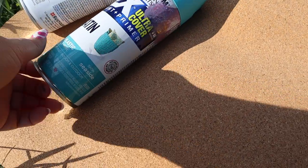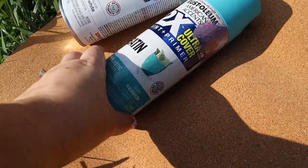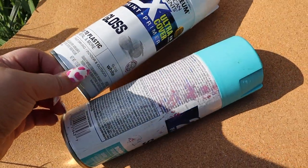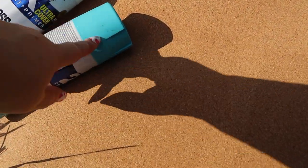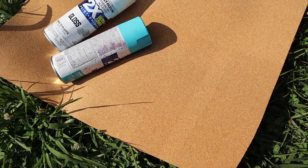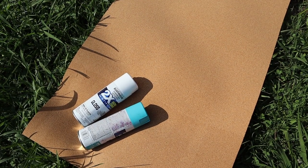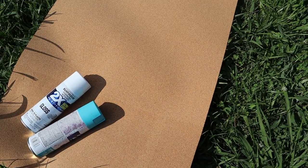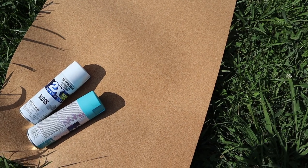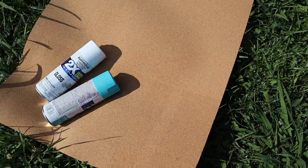I'm using Rust-Oleum, and this is the Seaside in Satin, and then I'm also using some white first as a base coat because I want my turquoisey teal color to pop more. If I just spray it straight on there, I feel like the cork board is going to absorb it and the color is going to look dulled down. So I'm just going to prime it with some white first, and then we will come back once that's dry and spray the teal color.